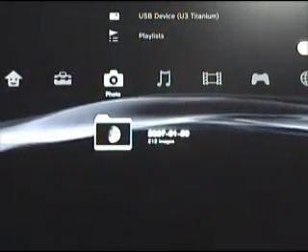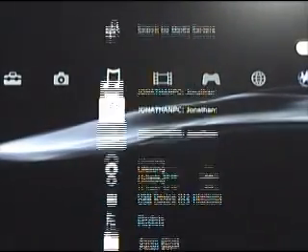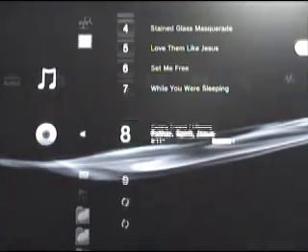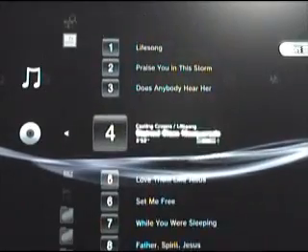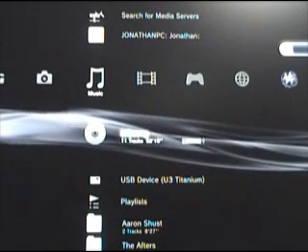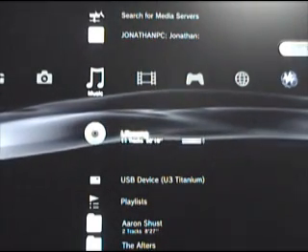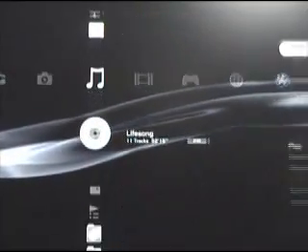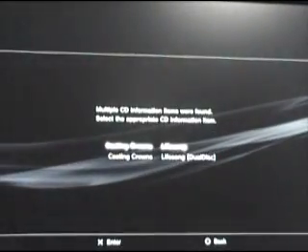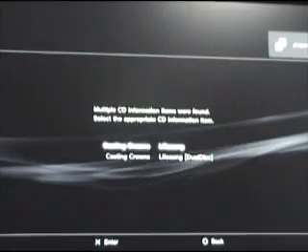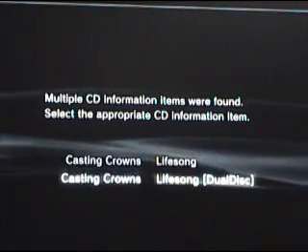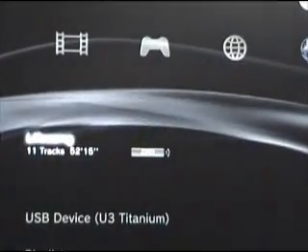Now I'm going to show you how to import a CD. I already have a CD in here, and you can see that it identified what CD it was. If I click on it, it even knows how long each track is, the track name, and the album. Now, if you want to get this information and the PS3 didn't automatically get it for you, hit the triangle button and then come down to Obtain CD Information. Now this particular CD and some others, the PlayStation 3 won't exactly know what CD it is, so you'll have to choose. Now for me it's going to be this one here, so I'm going to click on that.